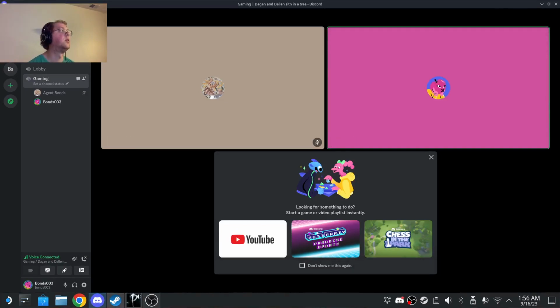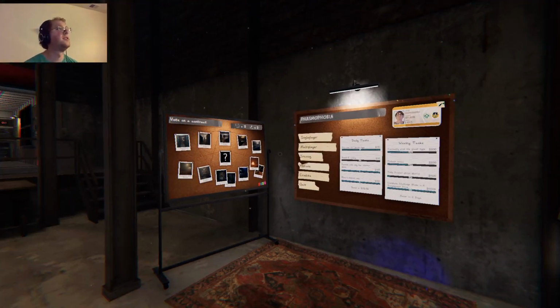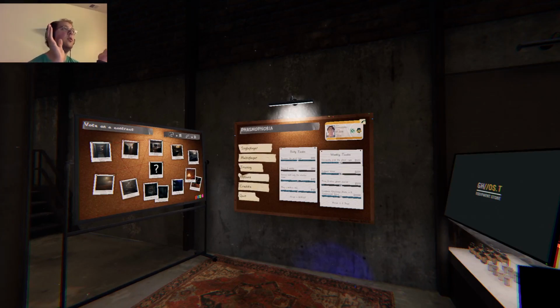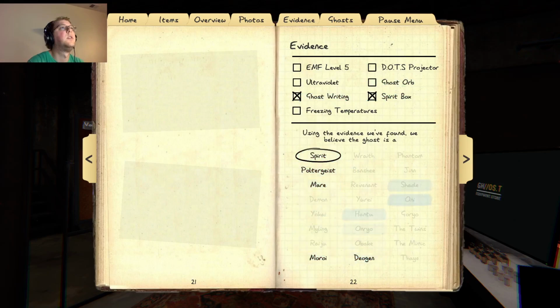It kicked me out, if you can hear me. Yeah, I saw you walking in a doorway, and then it just popped up in my corner and says Dallin is playing Phasmophobia. I think it got kicked. Are you still in that game? Yeah. The spirit box went off. So you had ghostwriting and spirit box. So it literally can be any of the other things that you need, whether it is UV light, EMF 5, dots, orbs, freezing temps.